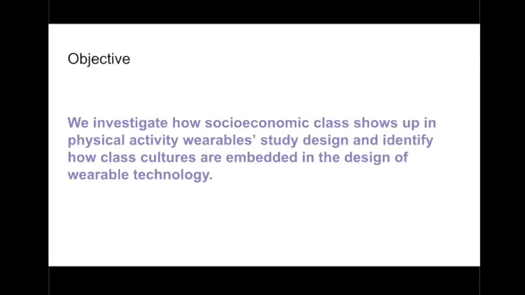So using rapid reviews, we wrote this paper, which is an argument piece. The objective of our study is that we wanted to understand how socioeconomic class shows up in wearables intervention studies, particularly in the design of them. And we also wanted to identify how class cultures are embedded in the design of wearables technology at large.